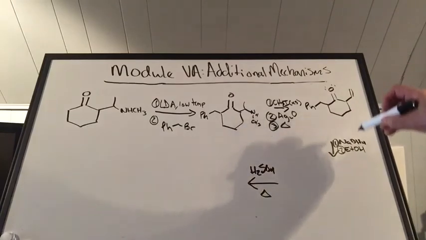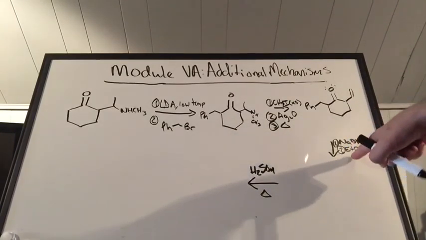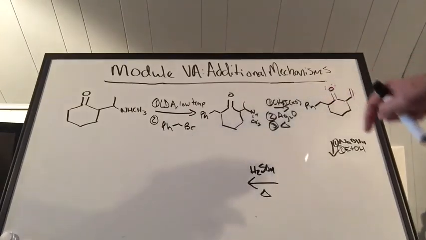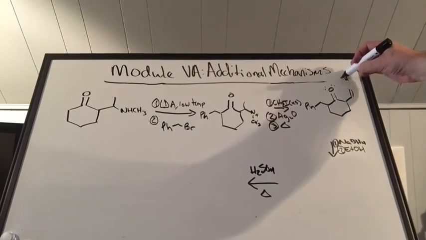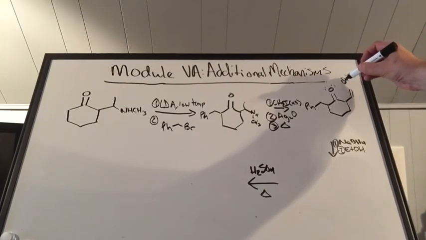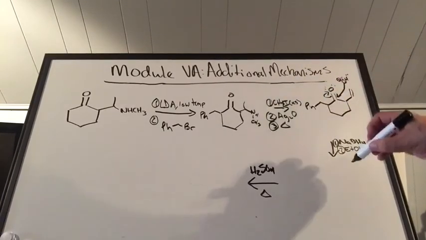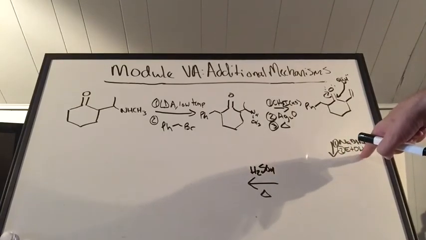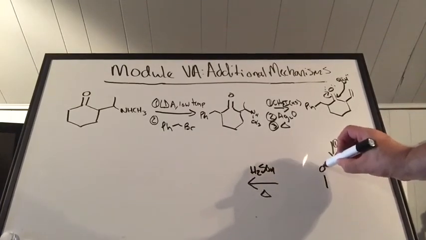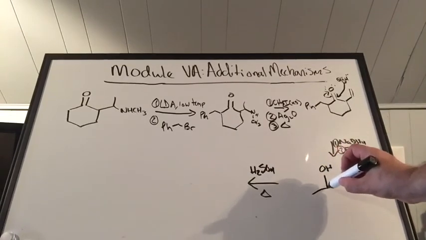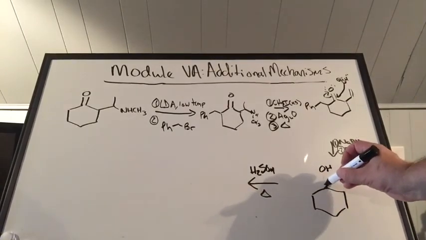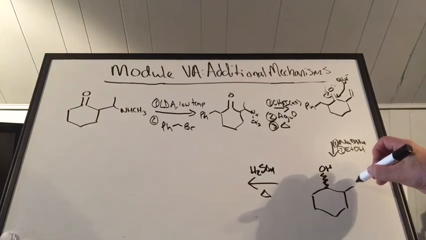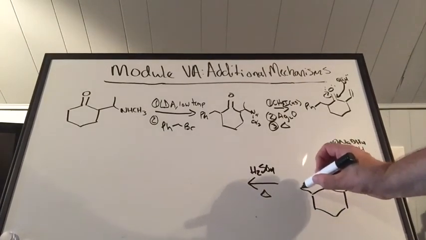Okay. Now, once that happens, that's going to kick these electrons up and over, right? So let's just say, okay, now I'm going to put that in quotation marks. H minus is going to attack, kick these electrons up. And then this is going to be the proton source. So you're going to get some R and S product, right? You're going to get a racemic mixture. I'll put this guy here. Yes, Cat, we hear you.